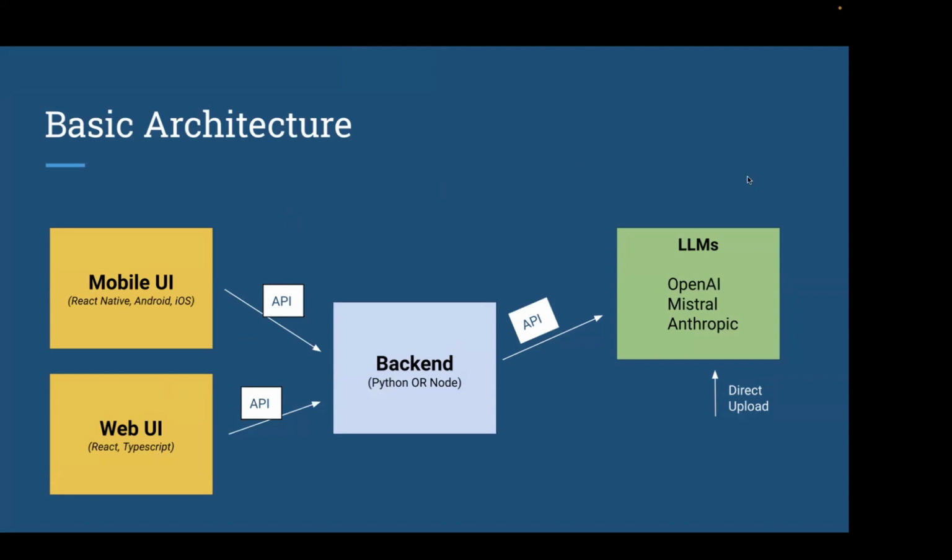So here I put it into different formats. Typically, let's say you have Facebook, the web application. It's called a web UI, and the most popular languages to build those are React and TypeScript. Then your web UI, your front end, will talk to the backend via an API layer. And for your backend, the two most popular languages are Python and Node. I wanted to add those languages because a lot of people go and try to find co-founders who are specialized in Java or .NET or C Sharp.